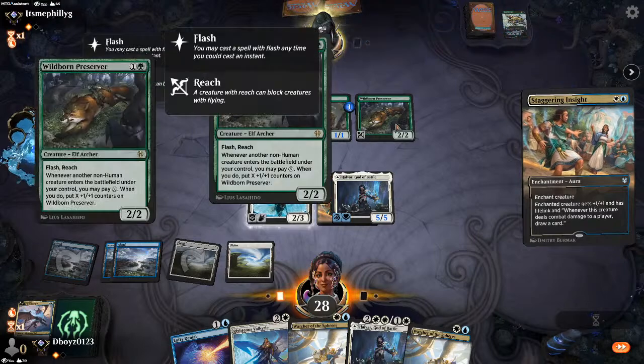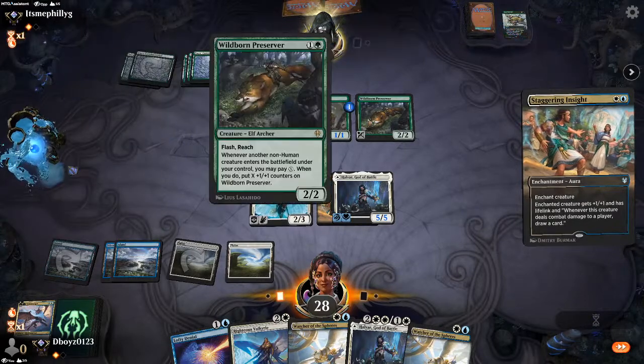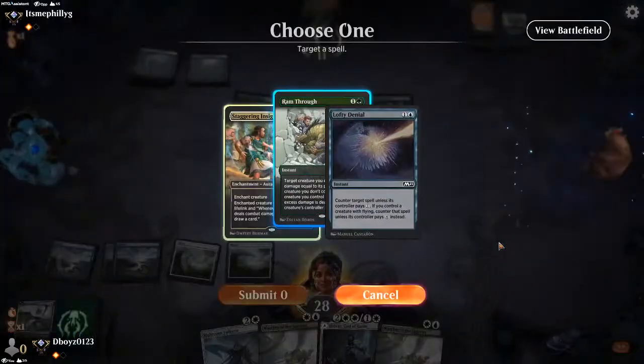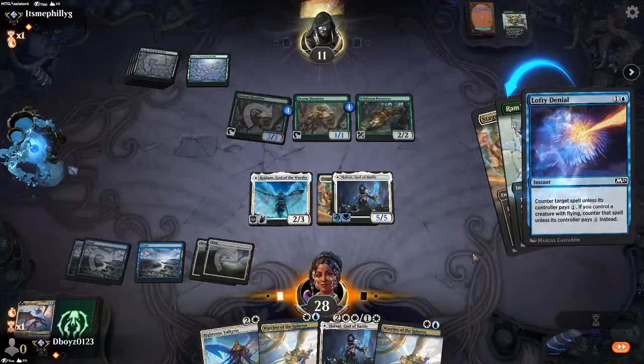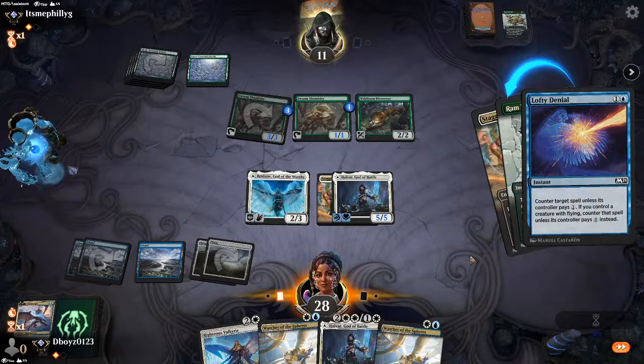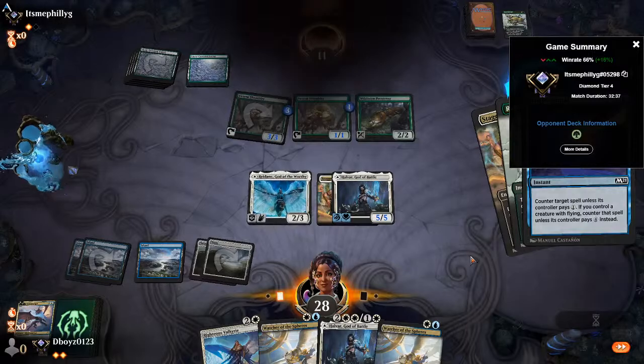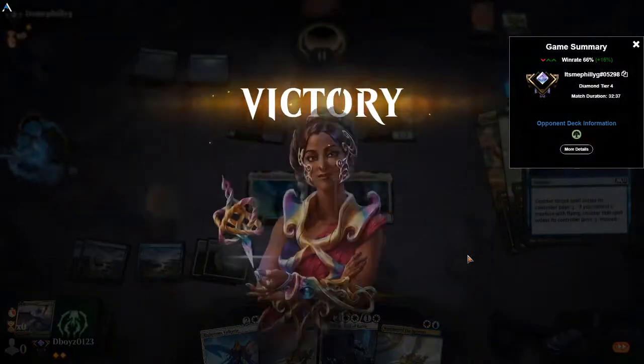I'm surprised he's not making this guy bigger. He's got reach. Oh, he's going to do Ram Through. It's not going to work. I see what he was trying to do, though. I see what his plan was. But our plan was just a little bit better.